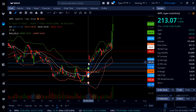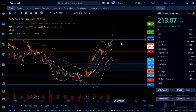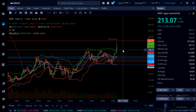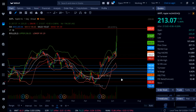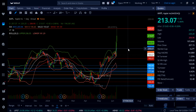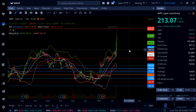So I just want to break it down and tell you guys that now it's not the time to buy Apple. Definitely not. Maybe on this weekly time frame we get a pullback down to 200 to 198. That's going to be your buying opportunity. Now Apple exploded. We took out weekly and monthly expected moves and got up to 220 today, fresh new all-time highs, now way above the Bollinger Band. Look at this. It's sitting at 206 and the stock was trading at 220, guys.